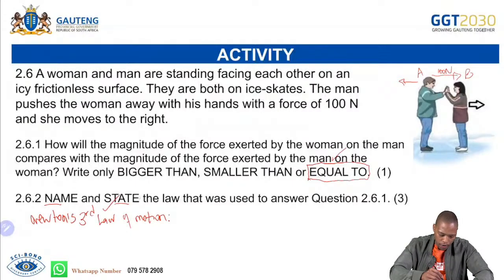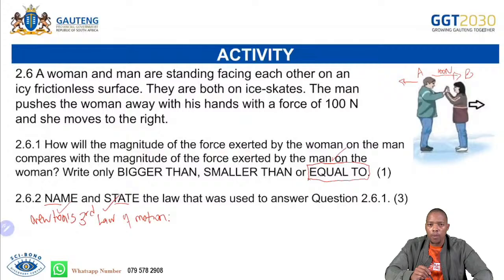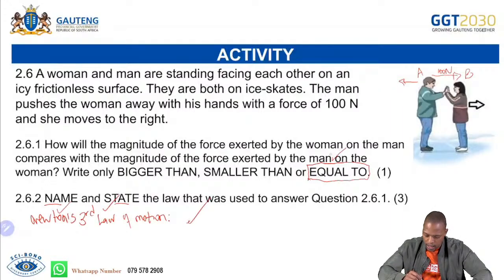So, you're getting a mark for just simply naming Newton's third law of motion, and then also stating: when object A exerts a force on object B, object B simultaneously exerts an oppositely directed force of equal magnitude on object A. 2 marks extra there. Then that becomes what? 1, 2, 3 marks. And just by saying that equal to here, you already have 4 marks. These are 4 simple marks just by understanding Newton's third law of motion.